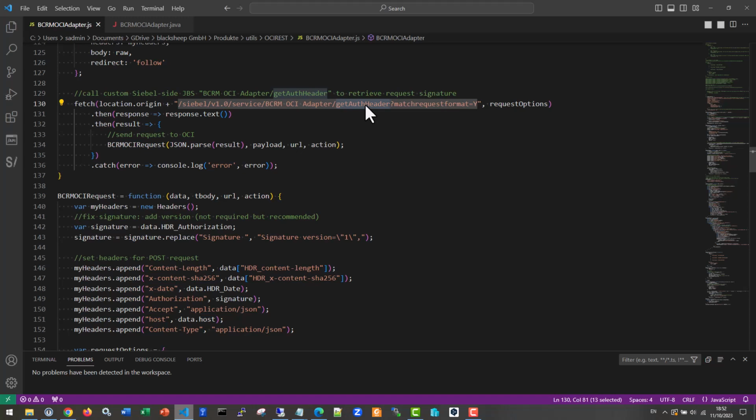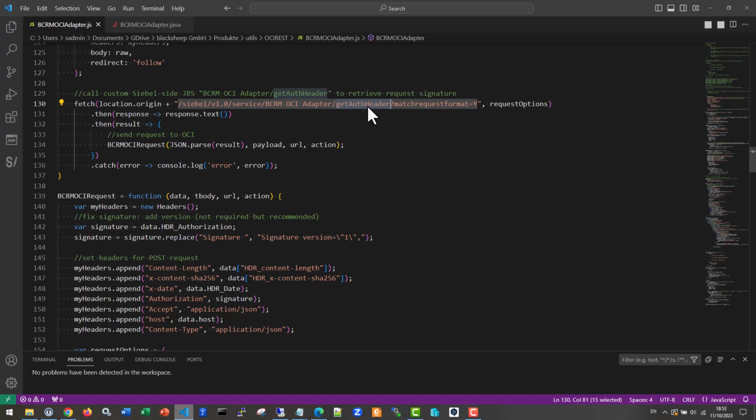And this does not necessarily have to be done in JavaScript on the browser side. It can be done on the Siebel side as an EI HTTP transport, or you have implemented an outbound REST service and you have a filter service to use this service as a filter service to populate the headers, etc. So anything goes with that abstraction layer we have created.